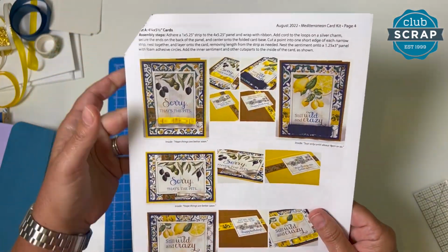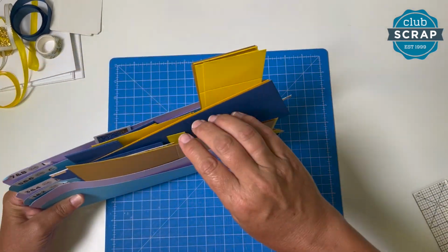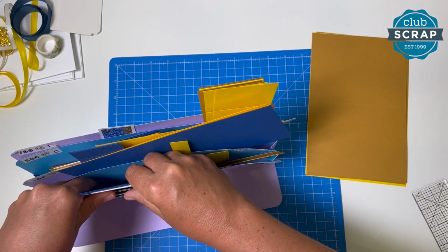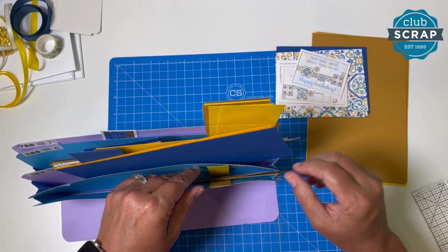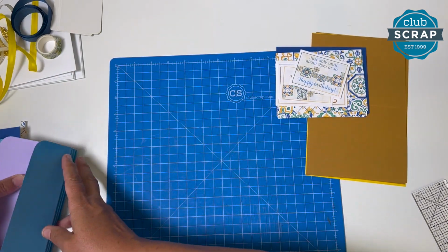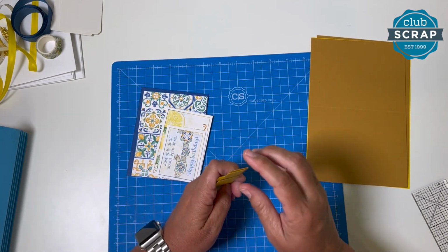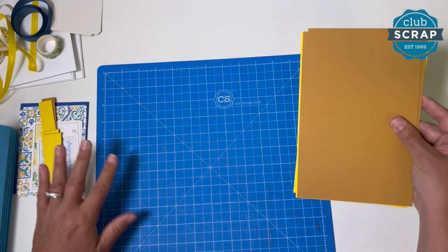Next, I'll turn to page 4 in my instructions so I can get a visual on what all the cards are going to look like. And I really did try to keep my stuff organized within the pockets. So I'm going to pull everything out. And if it's gotten jumbled, no problem. You'll just need to take a second or two and sort everything out by size, which I usually do anyway. You've got these long pieces and the shorties, all those panels and your card bases.